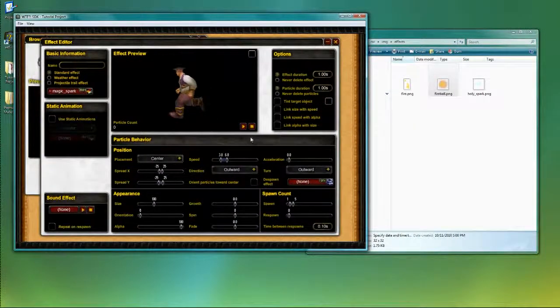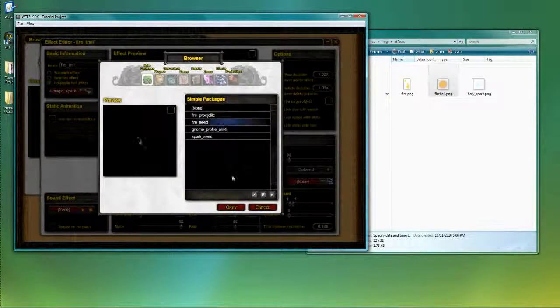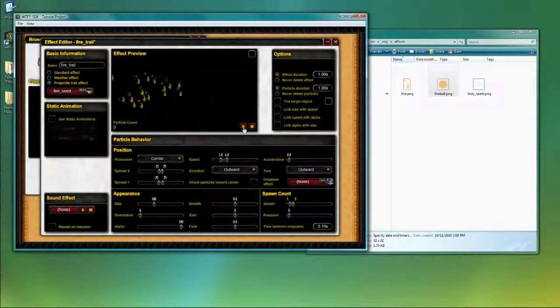So this one is going to work a little bit differently than the ones that we've seen before. And you'll actually see the difference fairly quickly when I switch the effect type from standard to projectile. So I'm actually going to use the same seed, but as you can see, instead of a single effect, the preview allows you to see it as a trail of multiple effects being used in a single line. And this is actually how the effect is going to look like in-game.